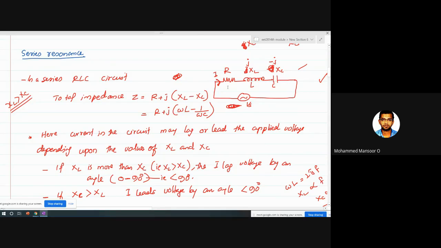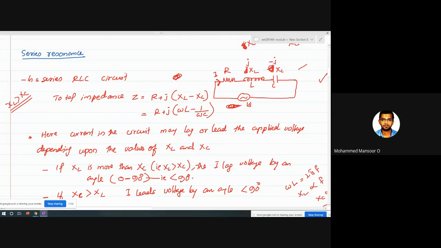So what will the total impedance be? It is reduced. When the total impedance is reduced, only R remains. So under that condition, what will happen? The voltage is still there, and impedance is reduced. As impedance is reduced, current is more. As current is more, what about the voltage drop? See, the voltage drops will cancel each other.